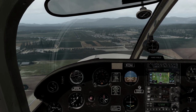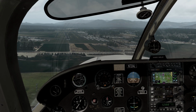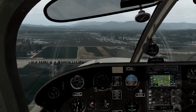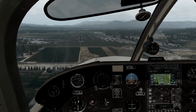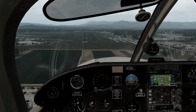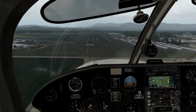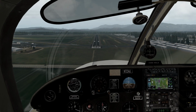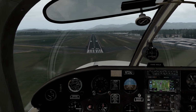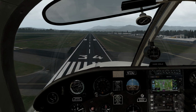Alrighty, I am now on final, so time to get the mind on the job, because I am landing an unfamiliar plane. Alrighty, try and get ourselves lined up a little bit better. Probably a little high. There's plenty of runway. Yeah, tiny bit high. Off to the left a bit more. Straighten her up. I need a bit less speed. Alrighty, wish me luck.